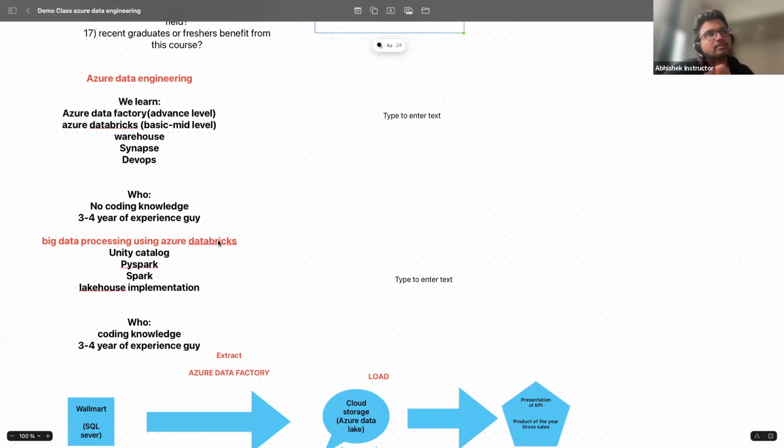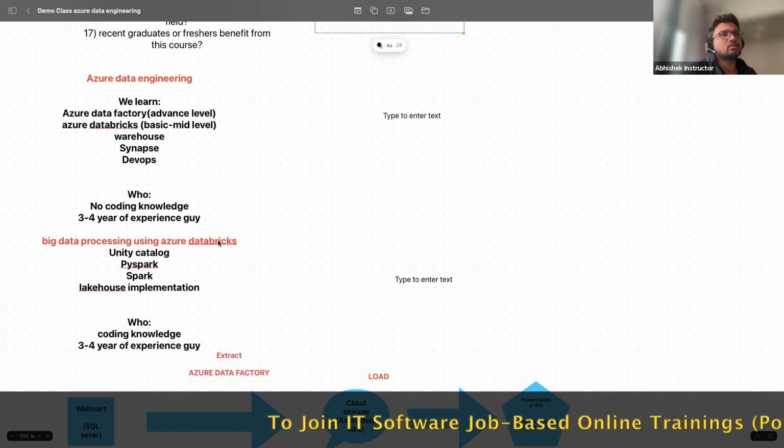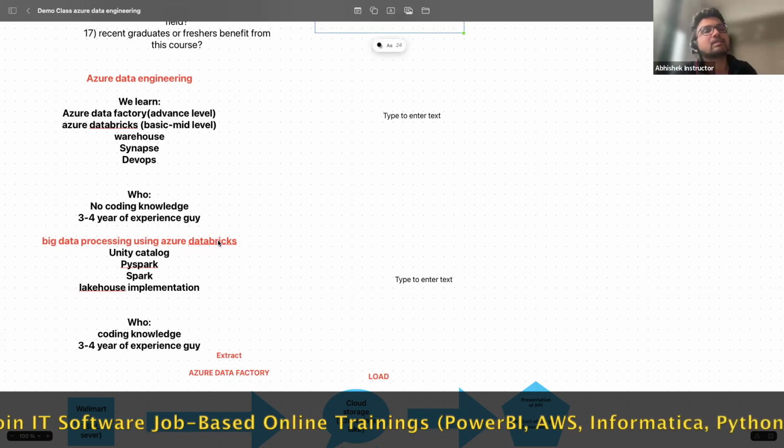Okay, so big data processing using Azure, it's not including building pipelines? In data engineering, I will teach about building a pipeline, but I will not go into the Spark processing, big data processing part in the Azure Data Engineering course. But if you want to learn Spark and big data processing as well, then you should enroll for both of the courses. If you enroll for both, you also get a discount. So ideally, you should enroll for both of the courses in that case.